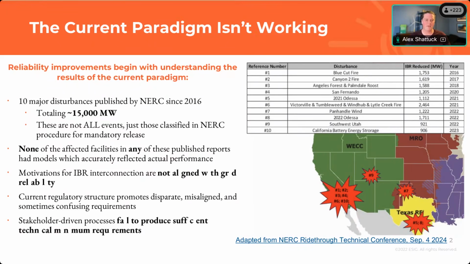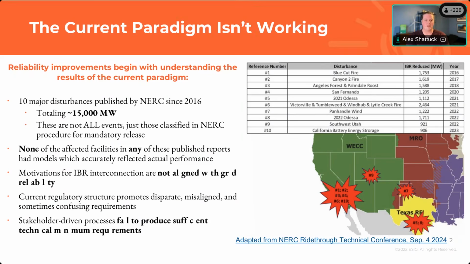So there's a couple of classes there, a certain threshold there, which I think is 1,600 megawatts or so, or some discretion there for other factors. Those get a mandatory report. So these are just those that had mandatory reports from the NERC side. So what that means is that there are additional events that were not captured in this total of 15,000 megawatts. So to be very clear, also, if you look to the right here, these are all either solar photovoltaic or battery energy storage facilities, except for the Panhandle Wind, number 7 there.